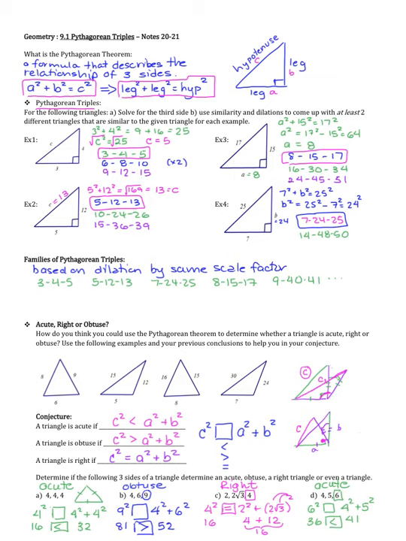All right, so you have your Pythagorean theorem and Pythagorean triples, which are just really nice to know. You still have your Pythagorean theorem if you're not sure, but as you get to recognize the triples, it saves you a lot of work. And then mainly the new thing here is you can use your Pythagorean theorem to determine whether you have an acute, an obtuse, or a right triangle. That's it.